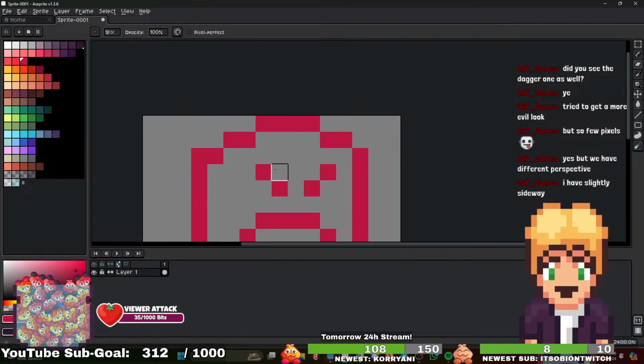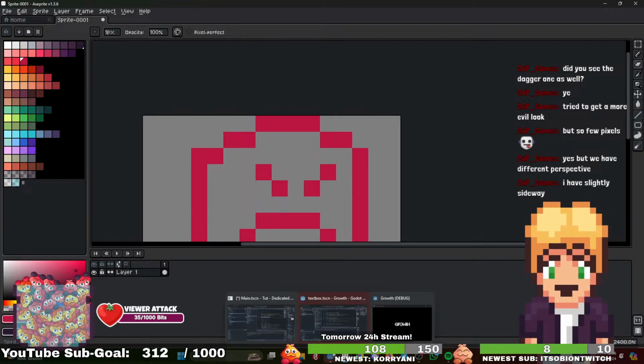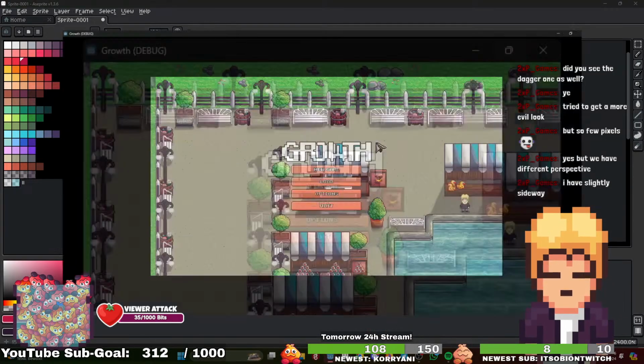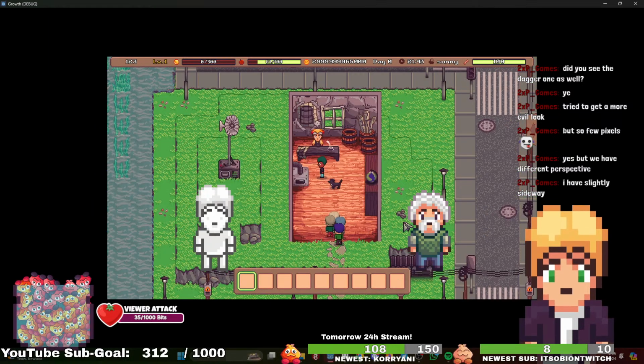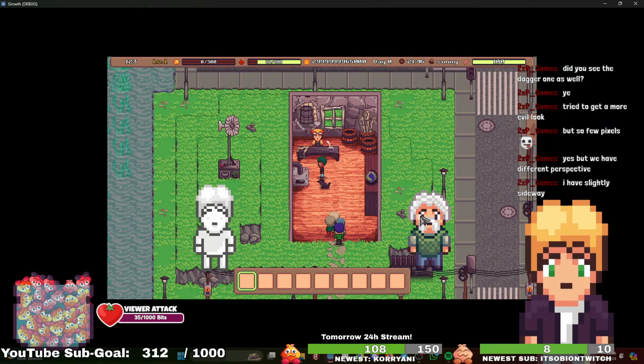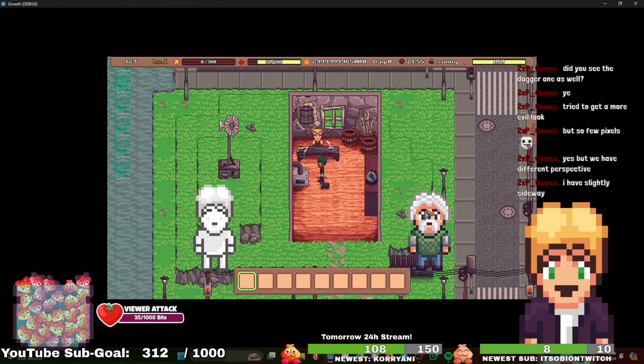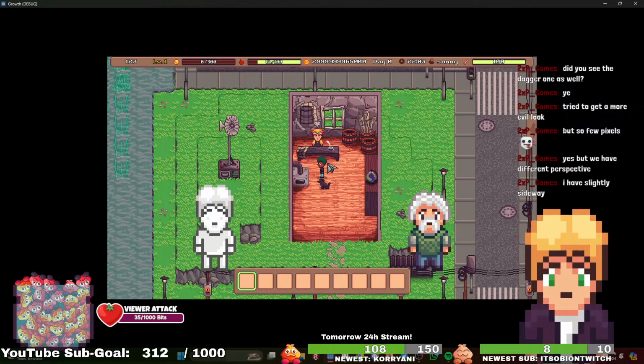I also struggle with my eyes in my game, and I have at least 5, 6, 7, 8 pixels for the eyes. But with 2 pixels, it's very, very hard.